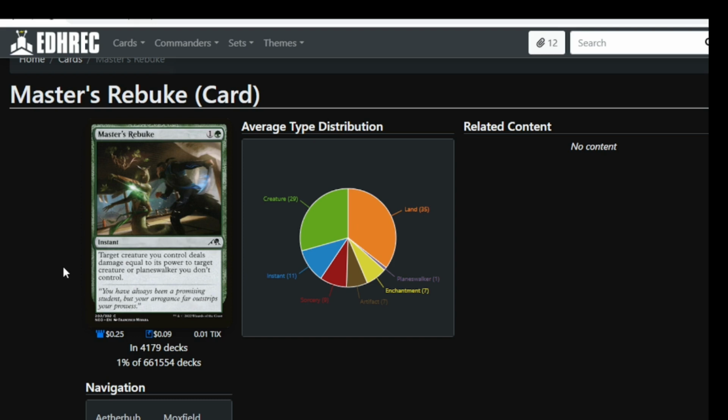And needless to say, I have a lot of big creatures in this deck, so for 2 mana, I'm blowing up something. Not blowing something, blowing up something. Get your mind out of the gutter. Giggity.